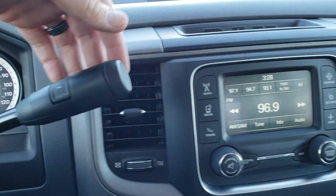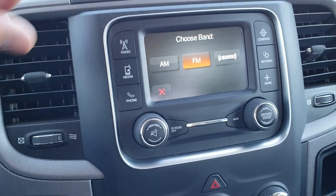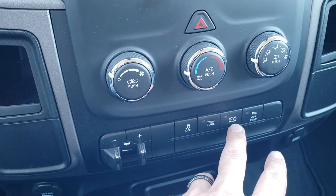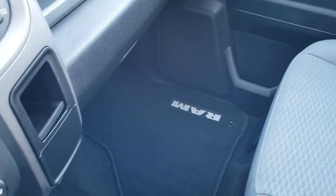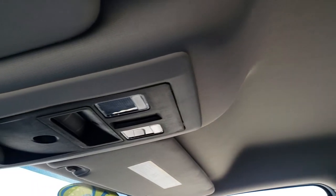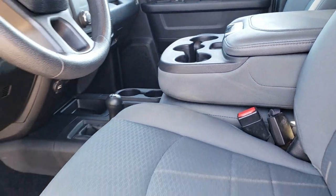This one comes with the six-speed automatic transmission and the five-inch touch screen radio. You get AM, FM, and Sirius XM radio capabilities — this is also where your backup camera shows up. Climate control is down here. You have your factory brake controller, stability control, tow haul, factory exhaust brake, and the backup sensors you can turn off. This one has the 4x4 shifter on the floor center console. Passenger seat and carpeting are very clean as well. The headliner is in really nice shape. The truck has been really well taken care of. You get three cup holders on your center console, and that flips up for 40/20/40 split bench seating.